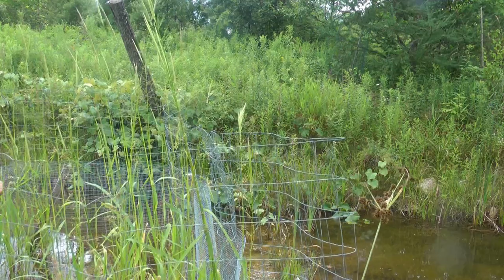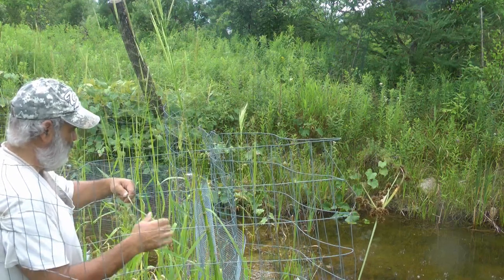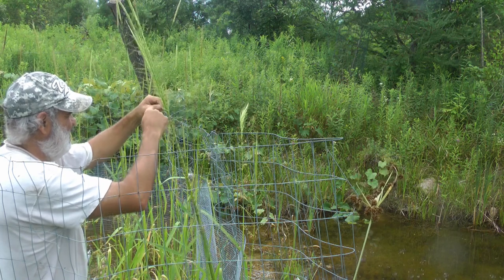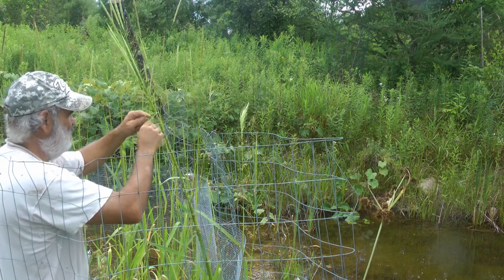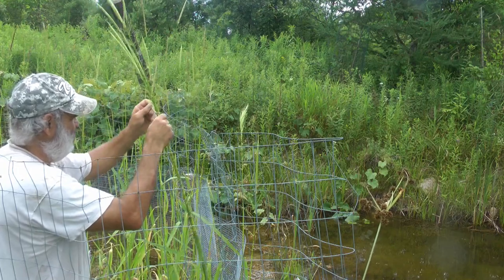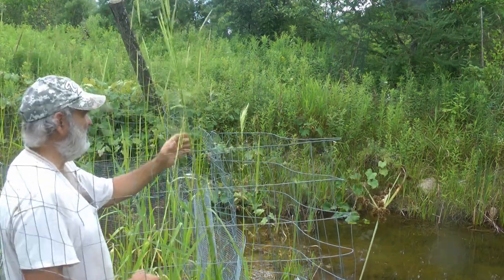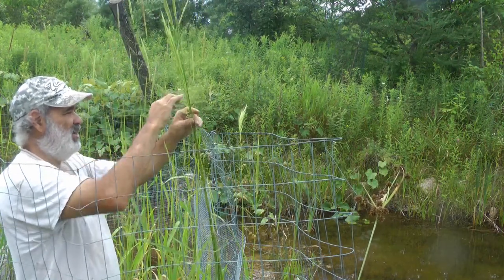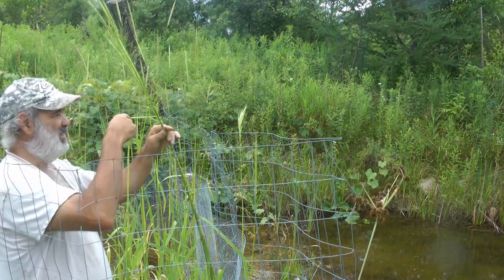So I think what they did this for, it was never explained to me why they did it. I'm just thinking this is what I know, and that is to keep the wild rice from dropping its seed into the bottom of the lake or wherever it's growing. Because it all ripens over a 3-week period. So one or two falls off here, one or two falls off there. And if you're not there when it's ripened, you're going to lose it. So they're tying it up, I think, to preserve it all.